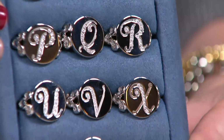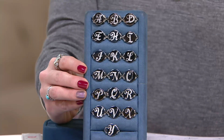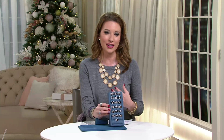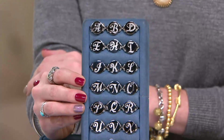All right, so please be reminded, 5 easy payments of $3.79, ships to your door or anyone's door for free. A beautiful way to truly personalize a gift in a very elevated, everyday form. We've got sizes 5 through 11. It's J287249. We're gonna go up to the phones and say hello to Heidi in Connecticut.